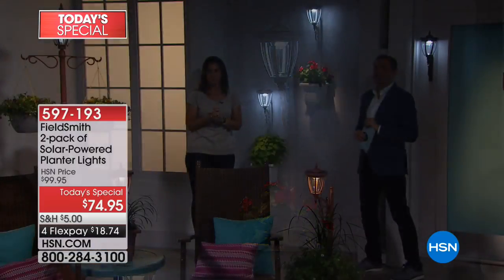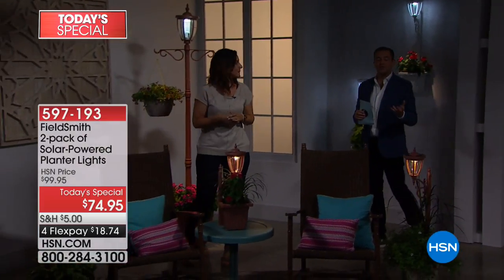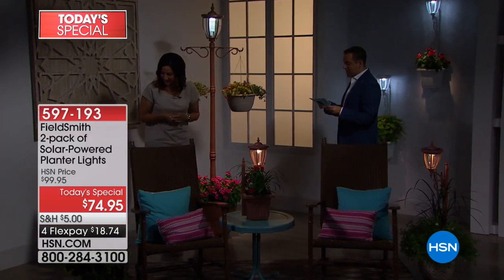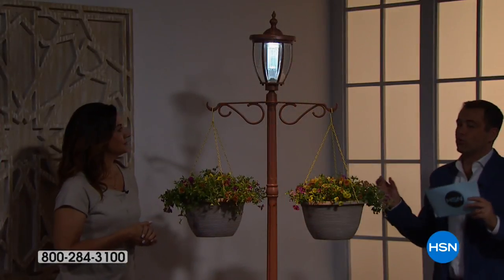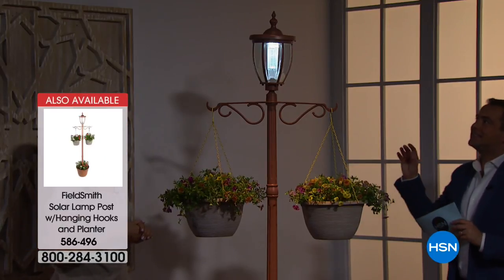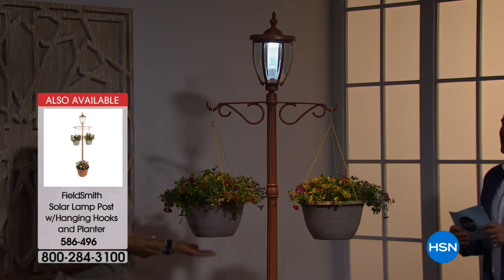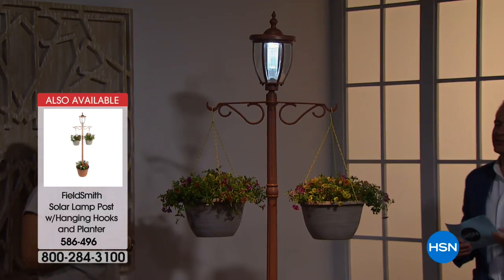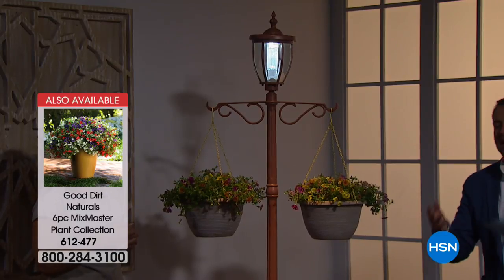We were getting a lot of questions earlier on Facebook Live about even larger versions. Remember, this two-pack for today's special will go all the way to 36.5 inches, so basically 3 feet. If you're looking for really big, we have a 7-foot-tall solar lamppost. Massive. We've had great success with this, and they just launched it again tonight in this new color of the copper. It's also available in the white and the black and the bronze.